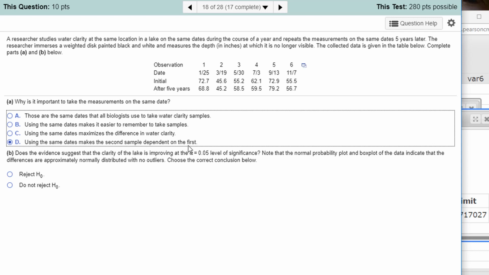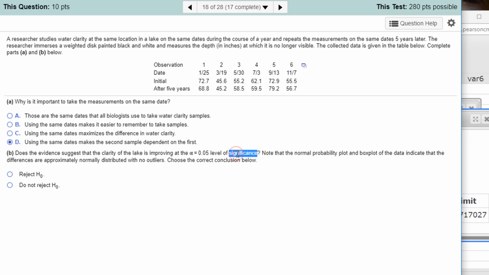Yeah, I mean, you don't want to do a bunch from one year in the fall and the other one in the summer, because there are biological things that happen during the course of the year. You want to try to take those factors out so you can really just see what's the effect of time for the 5 years difference.